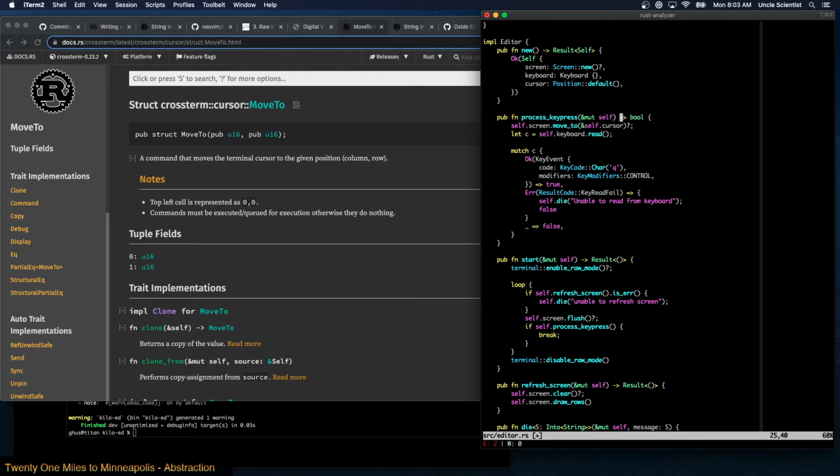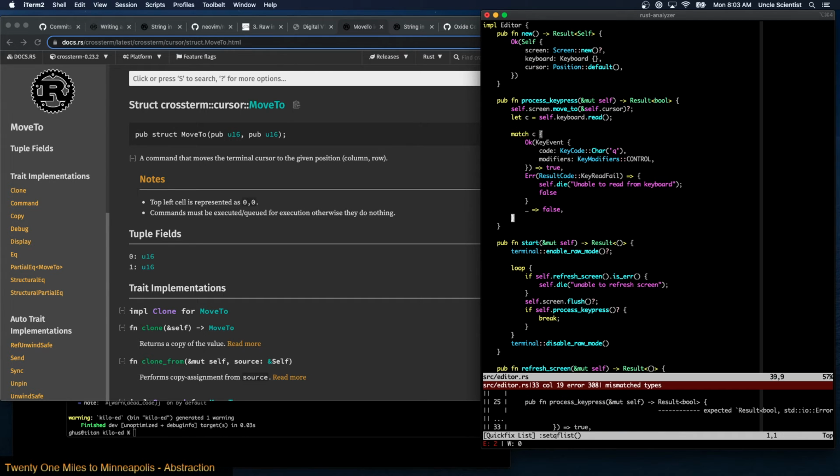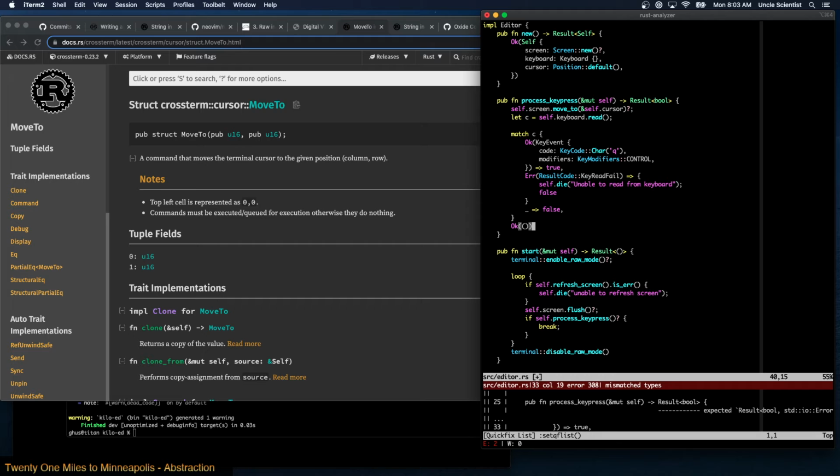So where's process key press get called? Right here. So this can question mark itself up, right? So we can do a result bool here. And then I have to do an OK here. And then this is OK false. Oh.